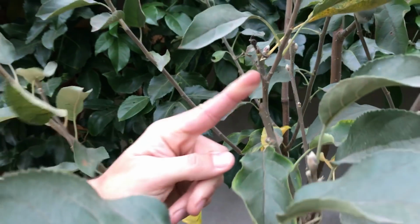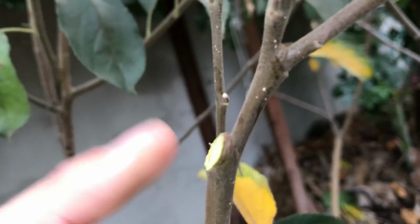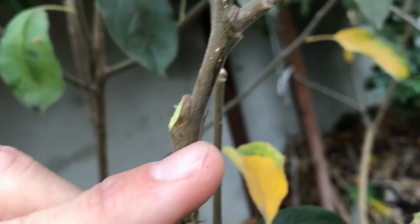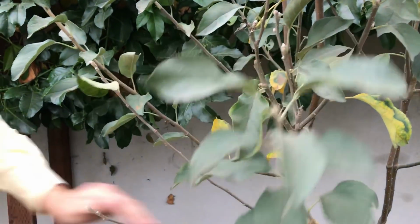The reason I pruned it so close to the stem is so that as the stem continues to swell, I'm hoping you can capture that prune, which is right here on my fingertip. The reason I've cut it so flush is so that it can heal over. Let me see if I can demonstrate a couple more that are easier.